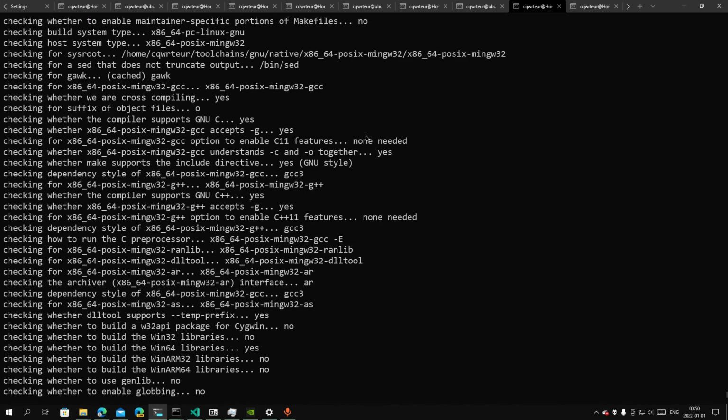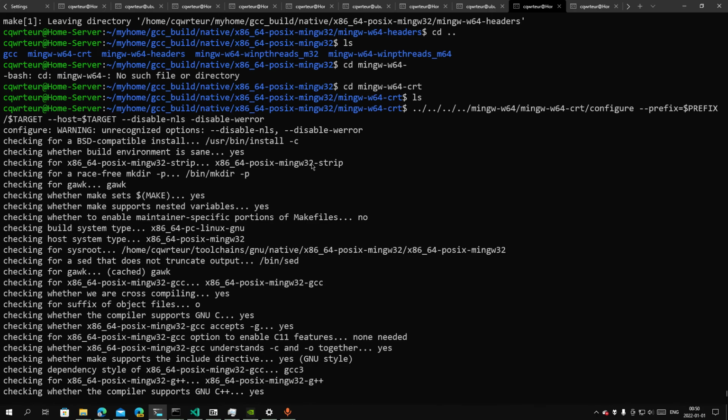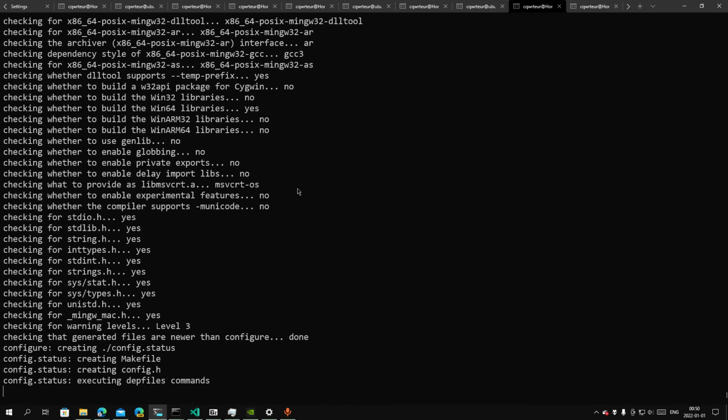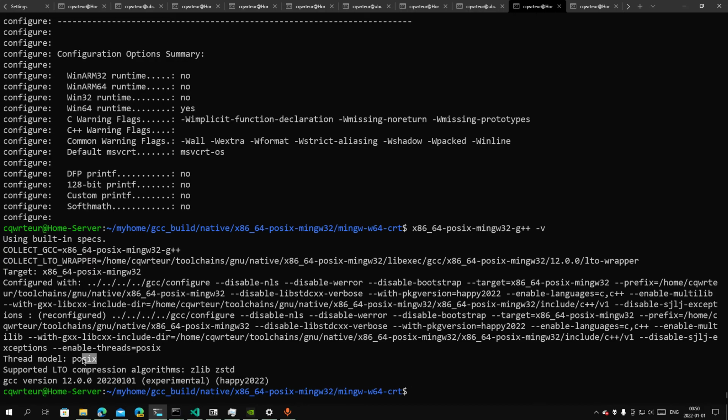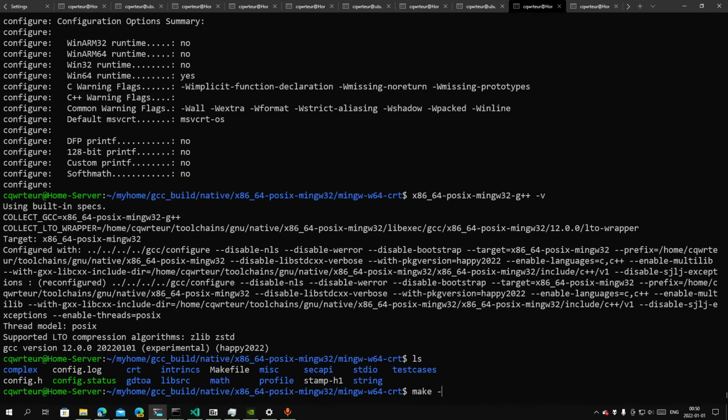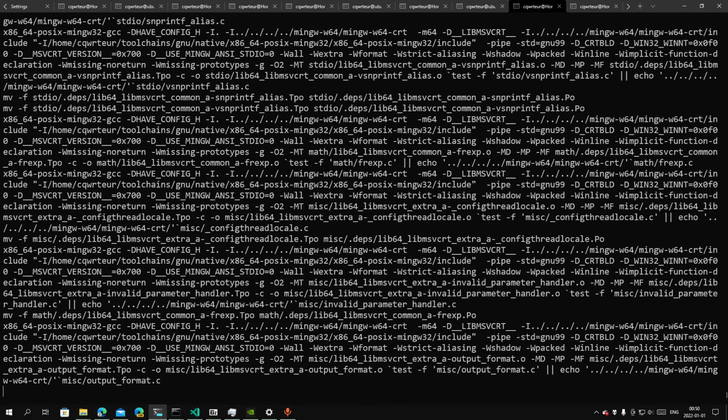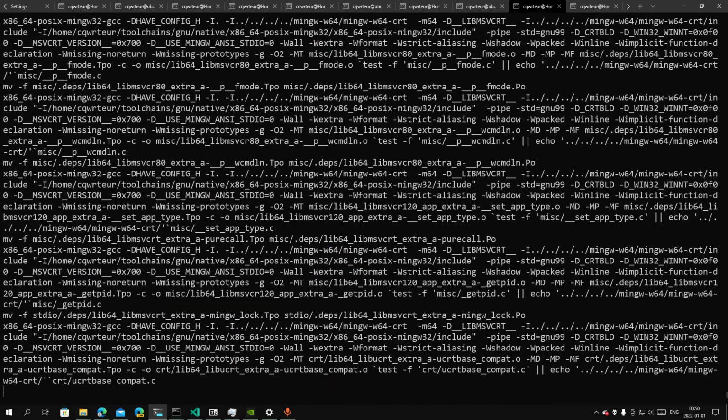Yeah. Okay, we need to check it again. It's POSIX, right? It's using the POSIX thread model, not the thread model we used before. We're not using too many threads because you override files, right? We just use 6 threads or something like that.